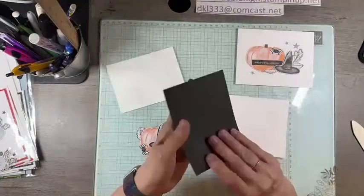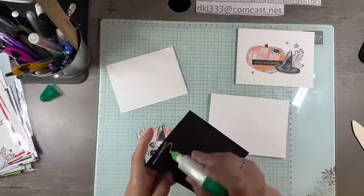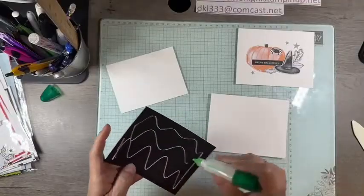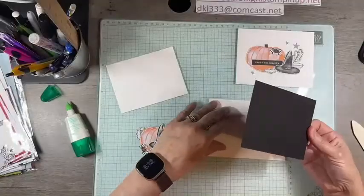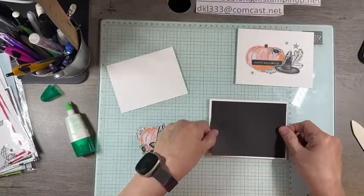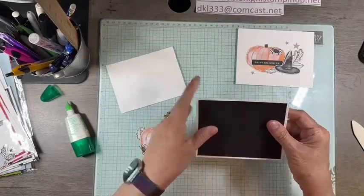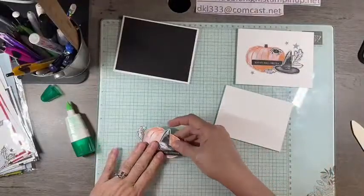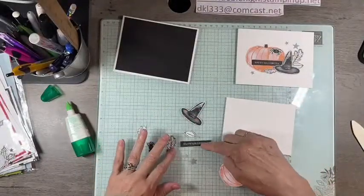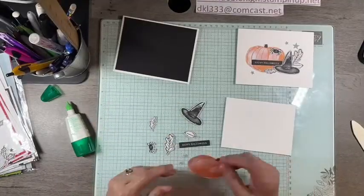I'm going to glue the black on. Yep, I have two on standby. So we're going to lay the black down. And the only thing that's different on these compared to the ones that were in the mini catalog, these are stickers.